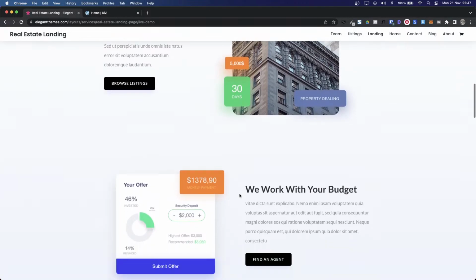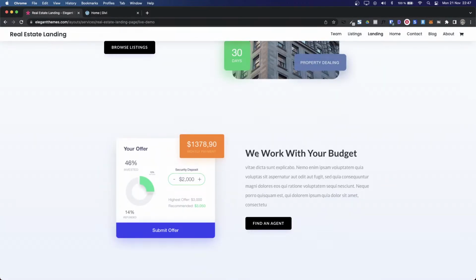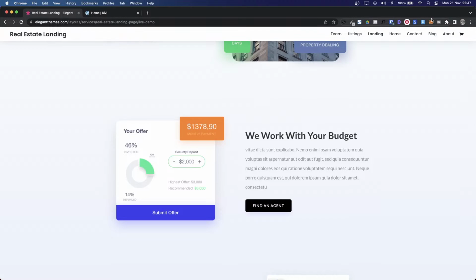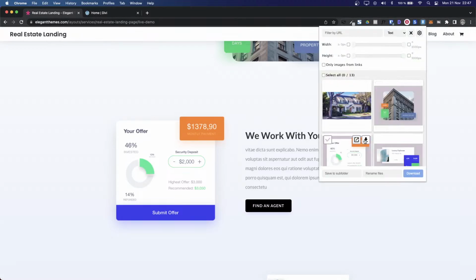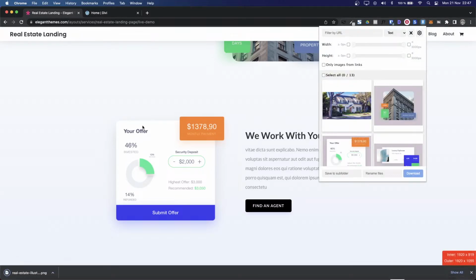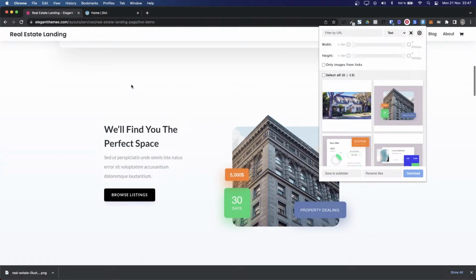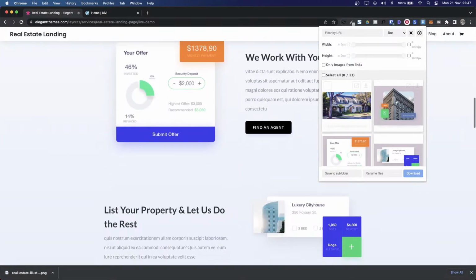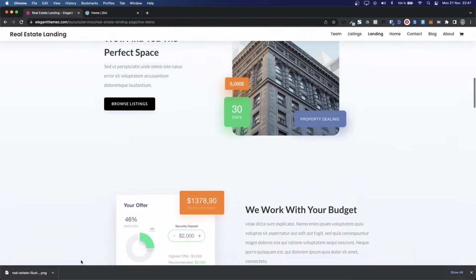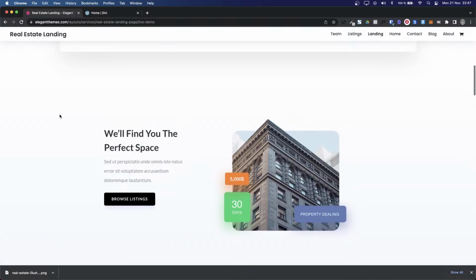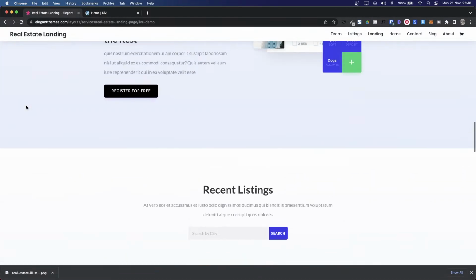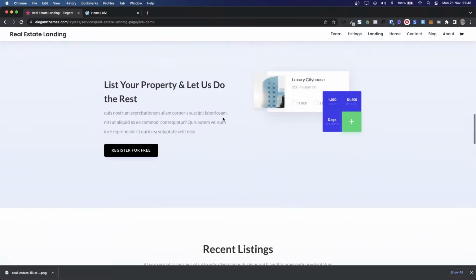So next thing, I will add another row with this content. What I am going to do is to download this image, and I'm not sure if you can tell, but I think there's a gradient here as a background that goes from white to this light blue, light purple color.